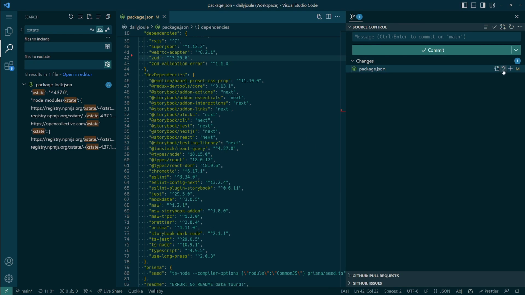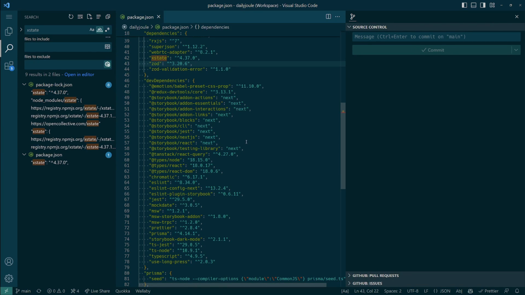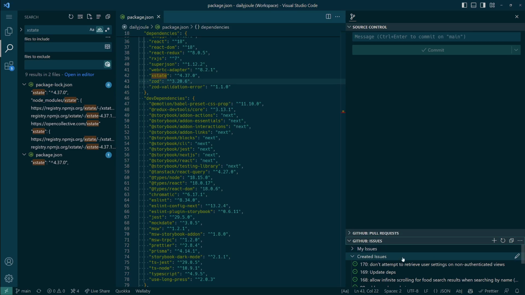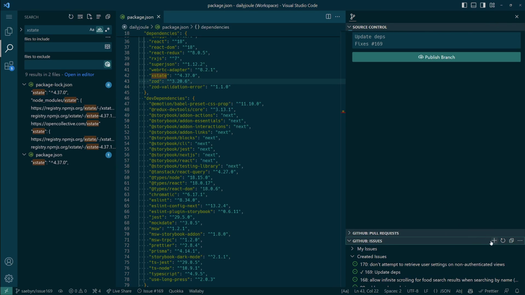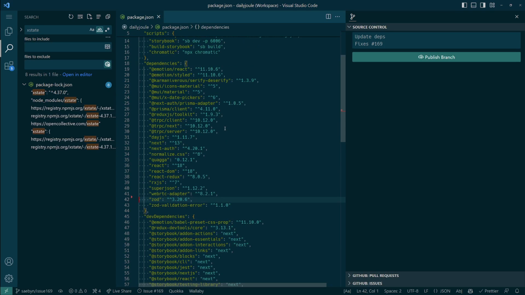Whoops. Let's see, so I'll just discard changes. It was just removing XState. All right, and we're going to find the issue that we're currently working on, and we'll start working on that. Make a branch for us and all that, and we'll just remove XState, since we don't need that.